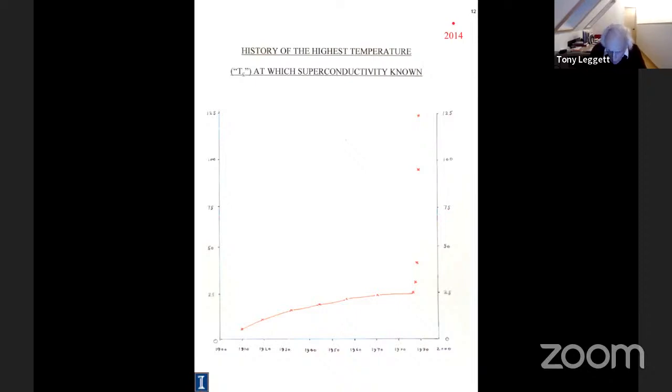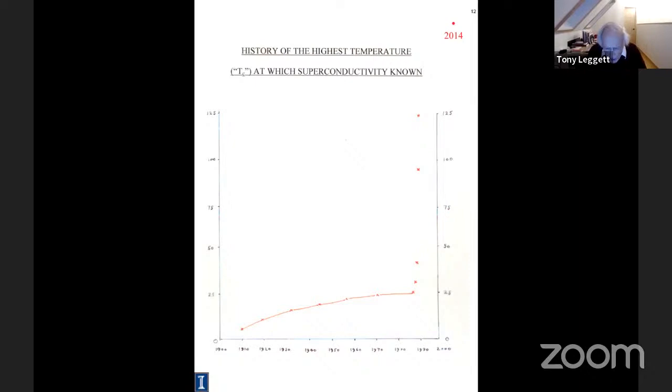Unfortunately, this was not done in ordinary laboratory circumstances. It was done under enormous pressures, several billion atmospheres. So right now we do have pretty much room temperature superconductivity, but only under these enormous pressures. People are trying very hard to figure out how you might realize superconductivity at room temperature, but at ordinary atmospheric pressure. So far they haven't got there, but the hope is they might.